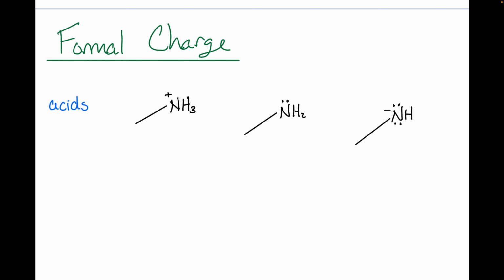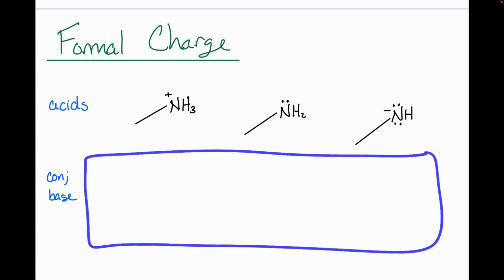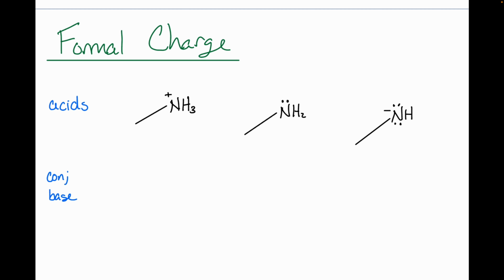Okay, cool. So we're going to compare these 3 acids to figure out which one's going to be the best at donating that hydrogen, right? They all got a hydrogen that they can donate here. Which one's the best at doing it? Again, before we can figure it out, what we really want to look at is the conjugate base of each of these here, right? Because the one that's the strongest is the one that's going to have the most stable conjugate base. So everybody's going to take a second and give me the formula for the conjugate bases of these molecules.